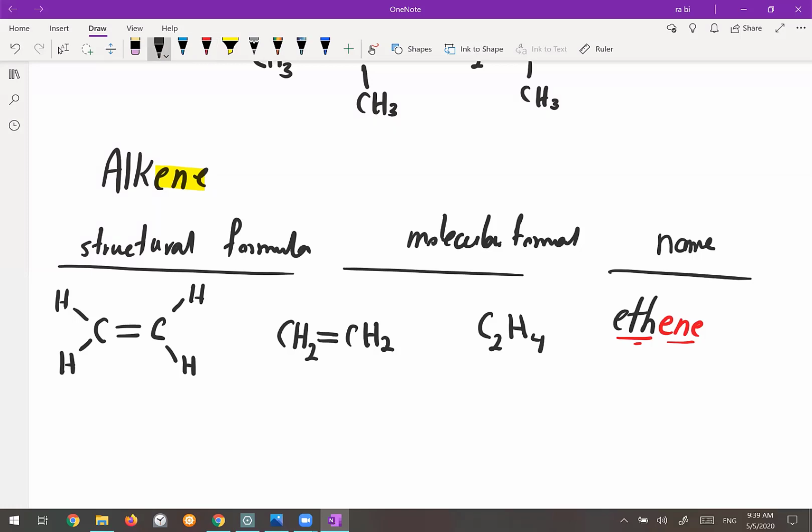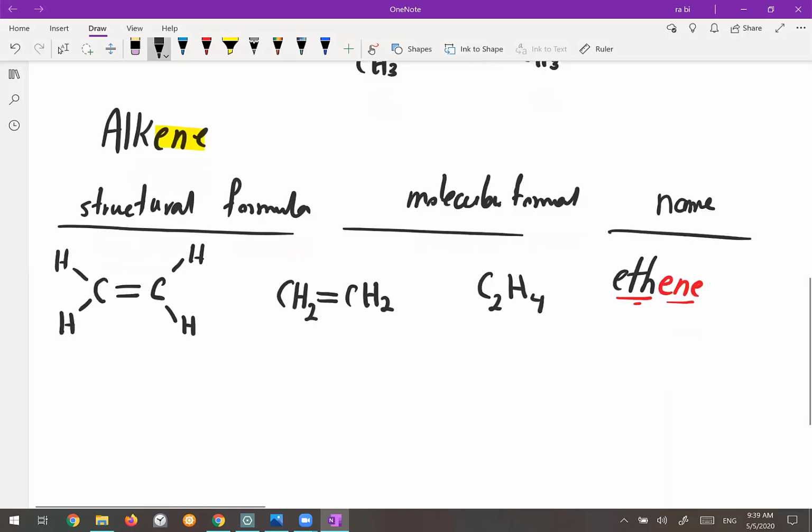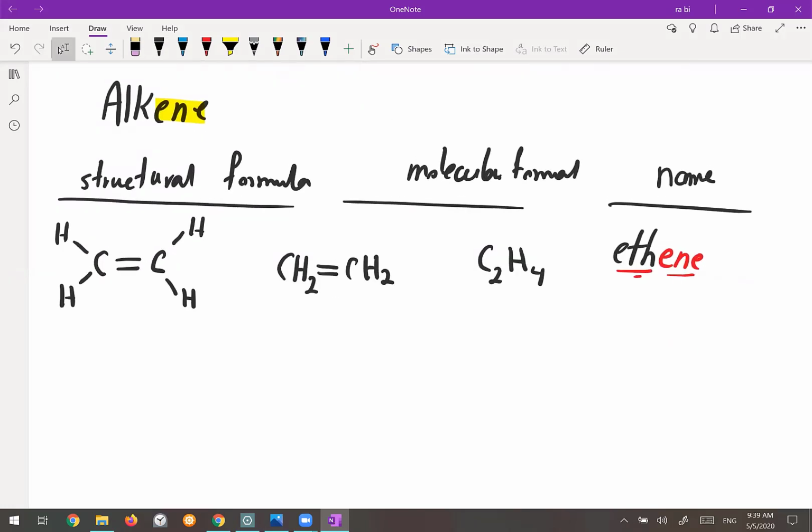Let's go to the next member of the alkene. The next member of the alkene has three carbons. So I put carbon, double bond, carbon, single bond carbon. Having only one double bond between the carbons is enough to be an alkene. The first carbon needs two hydrogens. The second carbon has shared three electrons with the rest of the atoms, so it only needs one hydrogen. And the last carbon, which has only one single bond, needs three hydrogens.